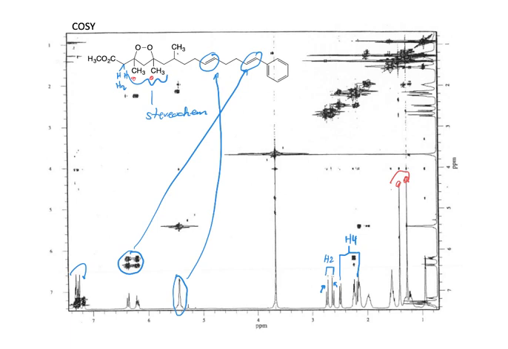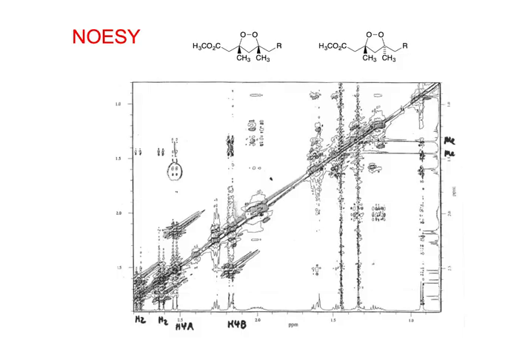And then I think this one here, I shouldn't put the red, is like this other methyl group over here. So that one's actually a doublet. Okay, so what we're interested in really is between these two methyl groups and the H4 protons that are in between them.